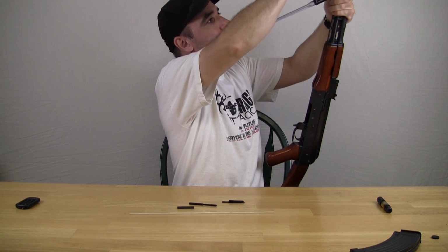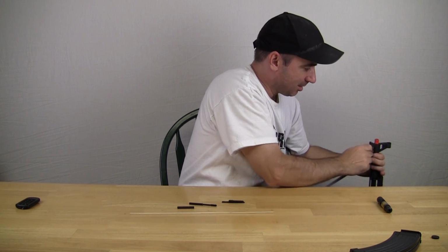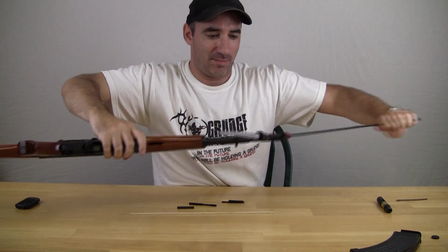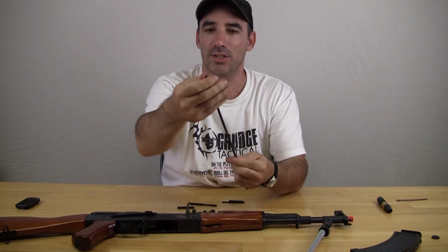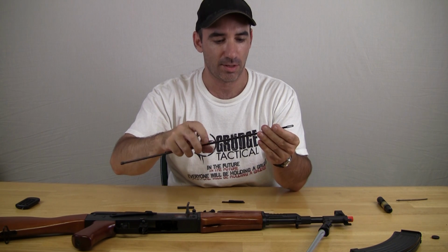You just pull it out. It's a little tricky. Oops. Do it down easier like this. There it is. You just pull the front down and then pull this out. There's your cleaning rod. This is threaded on the end.